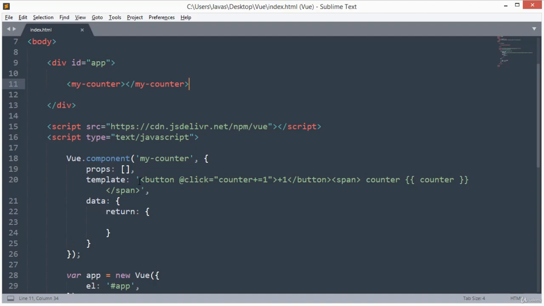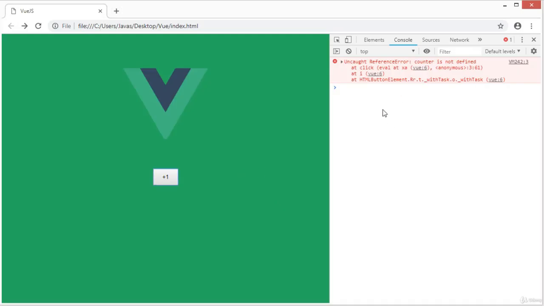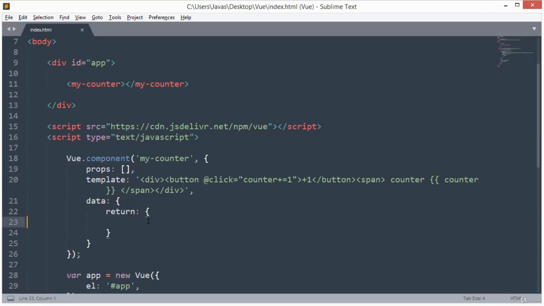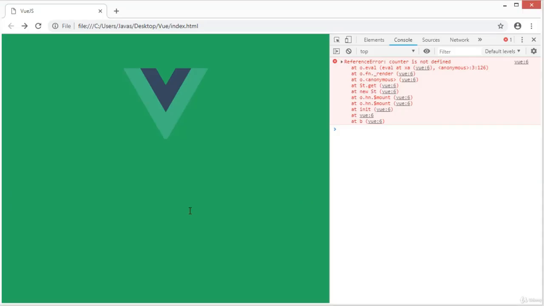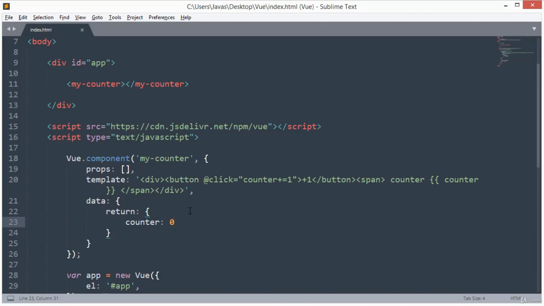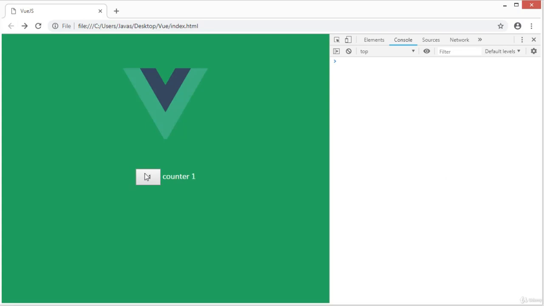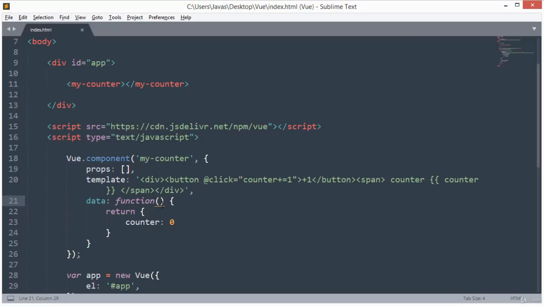First let me wrap this inside a div. This is very important when you work with components, because now we are not using the development version, so it does not give us real quick errors. So counter is not defined. Let me define the counter right here and make it 0, and this time it's not working. Still the counter error, not defined. We just need to get rid of this, and we need to put a function. This data is this time a function, and if I go back and refresh and press, that's great, this time it works, right?